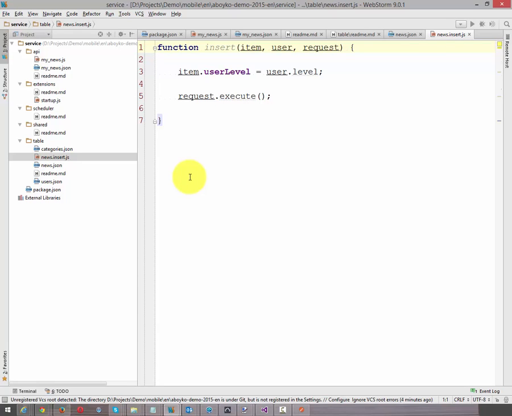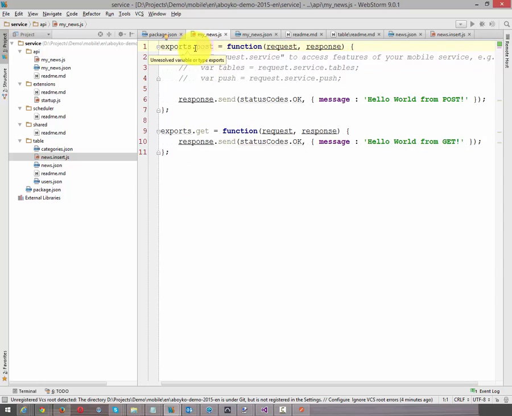The only difference between API and table here is that for API we will have a single JavaScript file with all methods inside the same file. So here we have a single file, and both post and get, we have them right here.